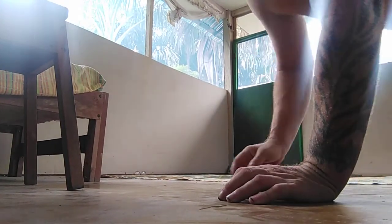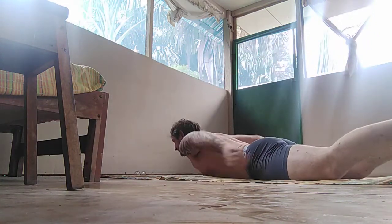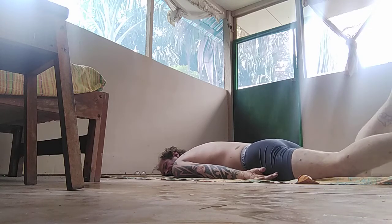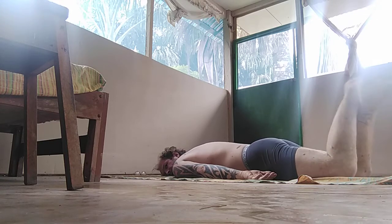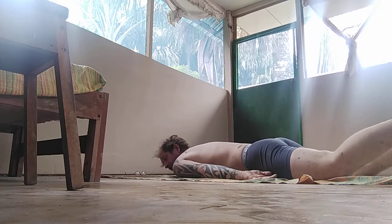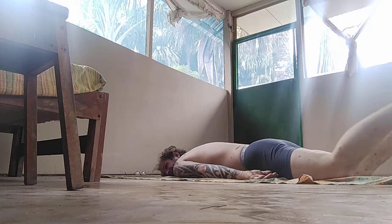So without further ado, let me put this down here, and I'm going to explain what's happening while I do this, because I don't have a great camera angle. My cameraman has been fired. Basically, what you want to do is put your hands along your side like so, and then you can tilt your head to the left or your right. It's up to you, but the only time this left and right comes into importance is when we do step 2 in the method, so I'll explain in a moment. For the moment, you can put your head left or right, whichever is more comfortable. I'm going to keep mine at left for now.